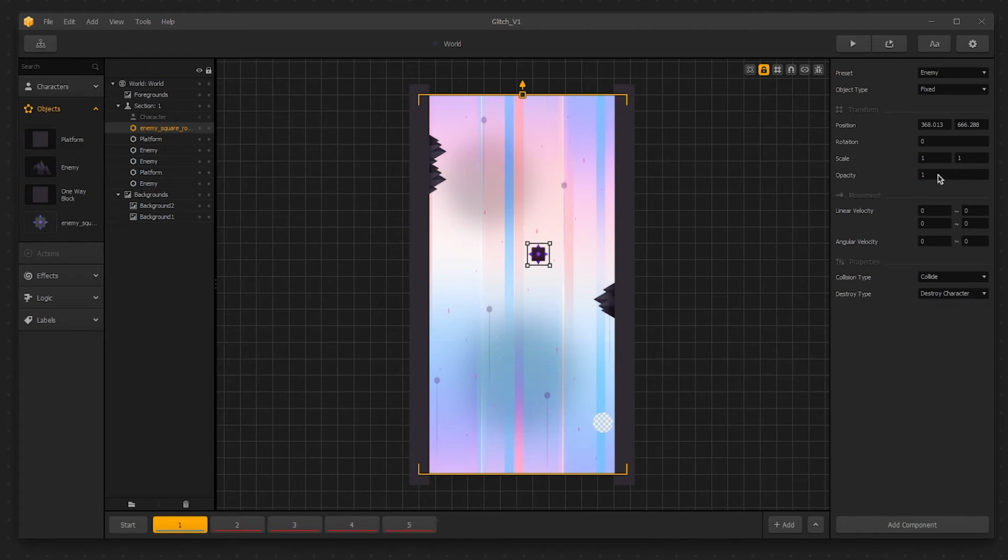Another possibility is to give this new enemy movement. As it is now, it's just a fixed object in our scene running its animation. It's set up as an enemy and we'll need to avoid it, but we could go even one more step further and give it movement. To begin discussing the movement settings, let's start with linear velocity. The linear velocity settings are set up with the first row of variables representing the x-axis and the second row of variables representing the y-axis. You can also see two columns for these variables.